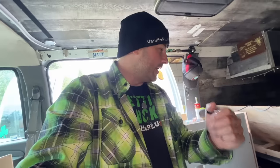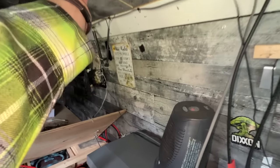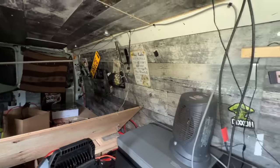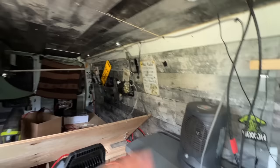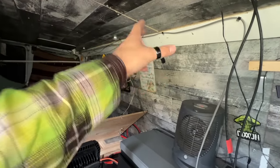But I'm probably gonna need stuff like loom and maybe some more clamps to hold wires together. I don't even know if they have that stuff there. They should, because most of these wires are gonna be congregating right here and they're gonna run down the wall there to go into the power box. That's literally my only option. And obviously you don't want just a ton of wires hanging out because this looks nasty AF. So I don't have enough loom for that right now, but that can definitely be like a last step, make it look pretty, I think.